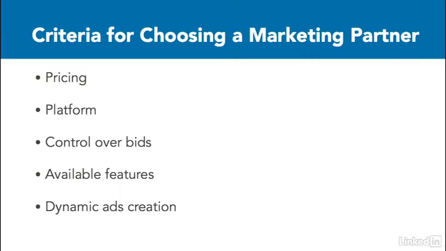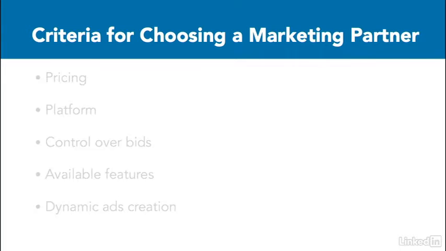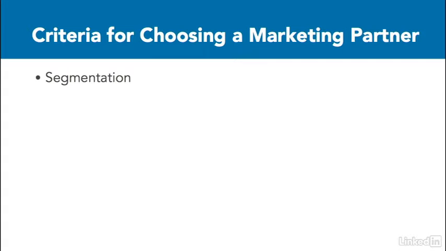You should also identify what features are available to you. Can they create dynamic ads? These are ads that are automatically customized on the fly. For example, if you sell shoes, you can show the exact same pair of shoes a user looked at but didn't buy on Facebook. Instead of creating the ads manually, a marketing partner can automatically create them based on the data you provide. Also, what type of segmentation can you conduct?